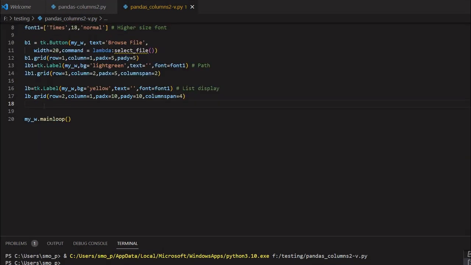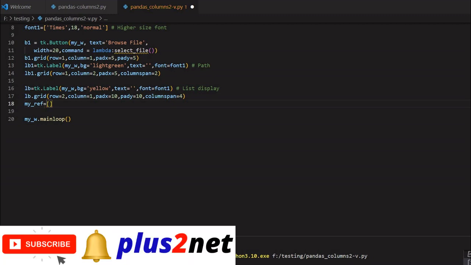We'll declare three variables here, so that we'll be using inside our functions. So my reference, this is a dictionary, we are declaring it, and it will hold all the references to the check buttons, whatever we will create based on our column names.